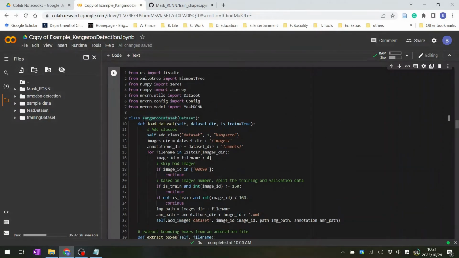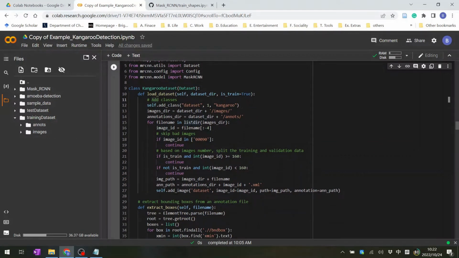First, you define a class KangarooDataset and define a function load_dataset. In here, you will add classes, and because we have one class, it is a kangaroo, and you have another class, the default class, which is the background. Then you tell this function where the image and annotation files are. If you give it this dataset value as the training dataset, it will find out the locations of these folders, and then you loop over those files.